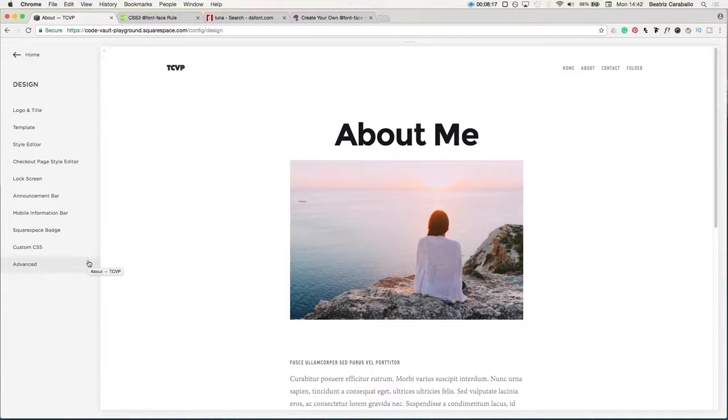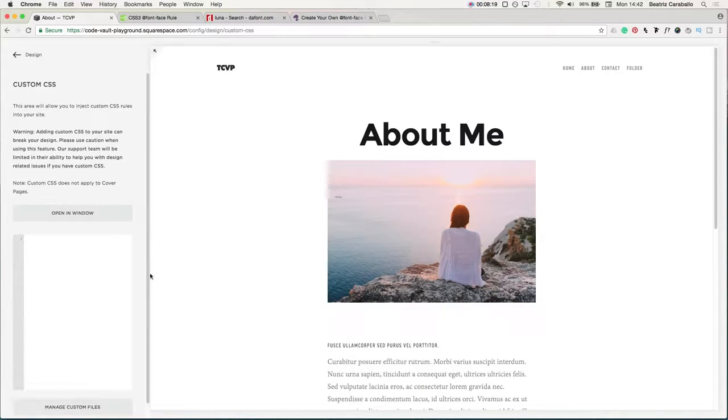So let's go to Squarespace, go to custom CSS. We're going to add here @font-face and open curly brackets. Then we're going to go with font-family. We'll leave that blank for now. And then we're going to add src, the source. Regarding font-family, you can use any name you want, but it's best if it's the same name as the font you're uploading. So we're going to put here Luna.